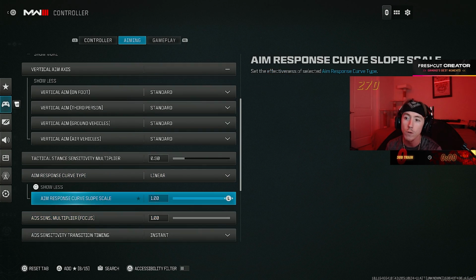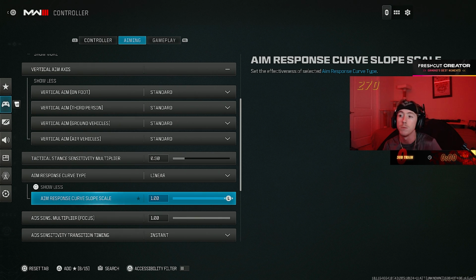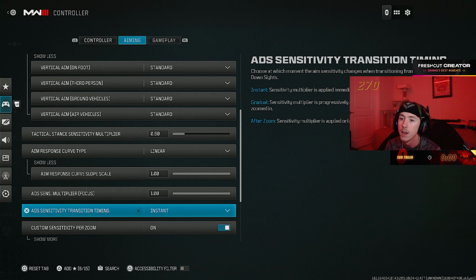This aim response curve slope, this is a brand new setting in MW3. There's probably some kind of sciencey stuff that explains just how this works. I'm keeping mine at the straight default setting. I've played on 1 and 0, didn't notice a difference at all. Again, that might have to do something with me playing on linear. Didn't try any of the numbers in between. I'm sure JGOD's going to come out with a video fully breaking down exactly what this does and if there's actually a best setting for this one to be on. But until then, I haven't touched this one, leaving it on default.